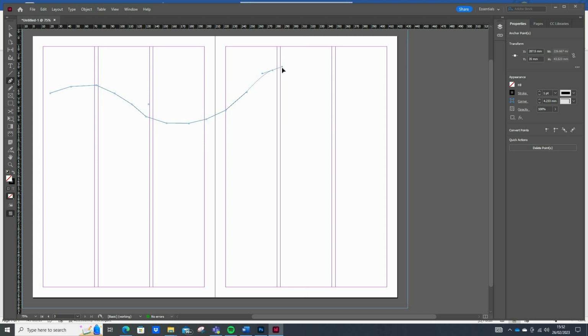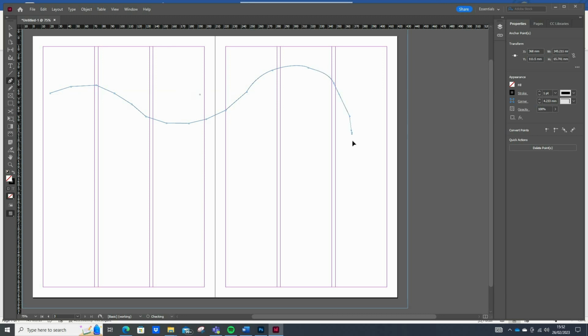So all I'm doing now, you can't really tell, is I've clicked and held the mouse button down, and I can move this left and right to increase the size of the curve. I can move it up and down, so I can get some nice curved lines rather than just straight flat lines, because they look a bit ugly. Then once I've done that, I let go. I can keep adding more curves if you want to do it that way. It's perfectly up to you, how you like to do it.